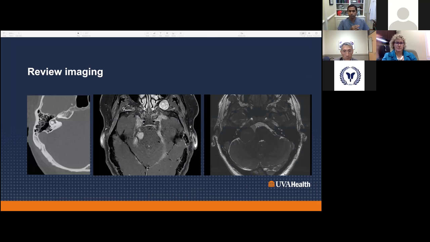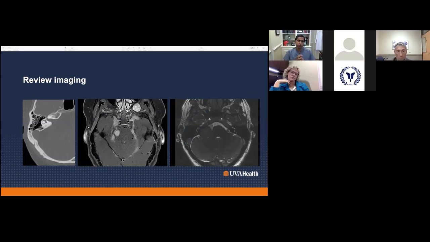So some of the things that we want to really be aware of as we think about surgery, the retrosigmoid approach. Oftentimes the mastoid is quite pneumatized, but just by studying, even if you don't get a temporal bone CT, even a low resolution head CT, you can see where the mastoid air cells are. So in this patient, for example, you can see that their sigmoid sinus is here, that their mastoid air cells are very far forward.